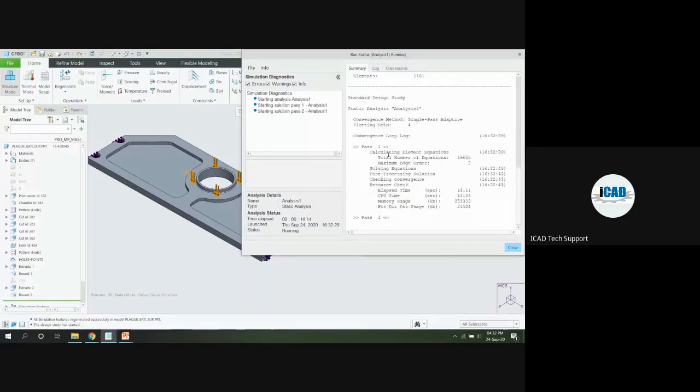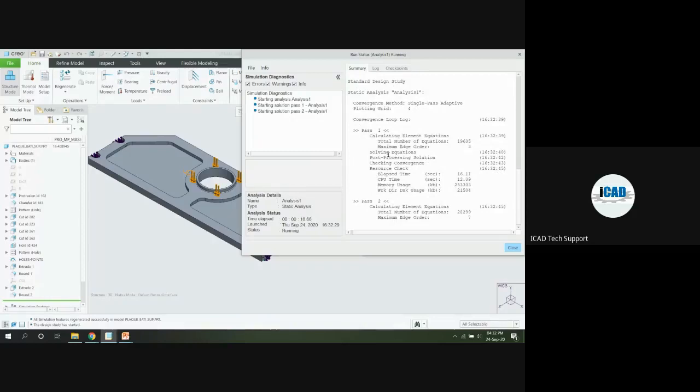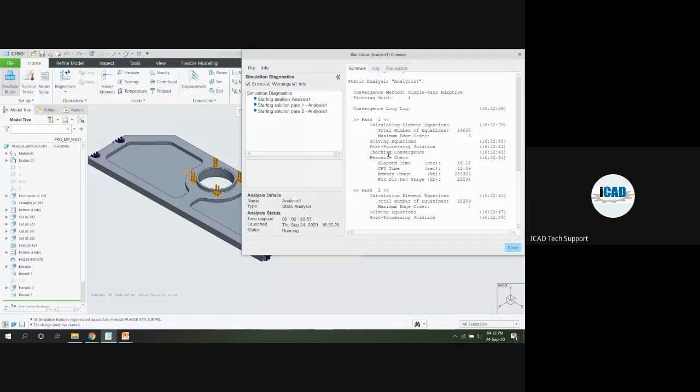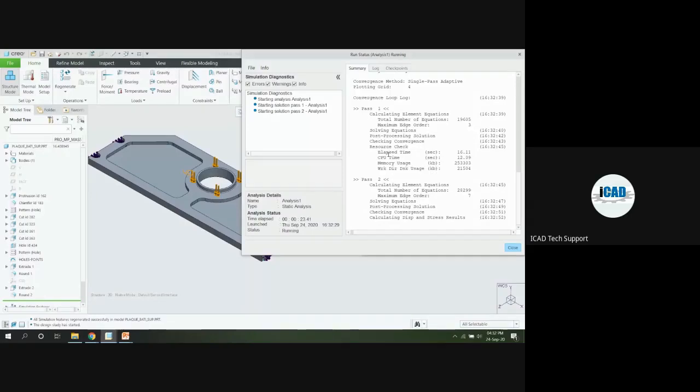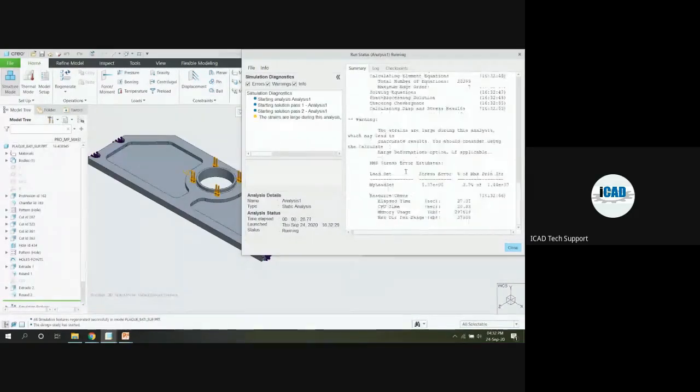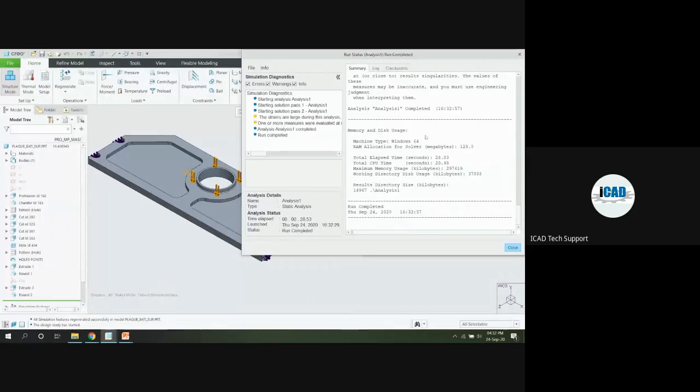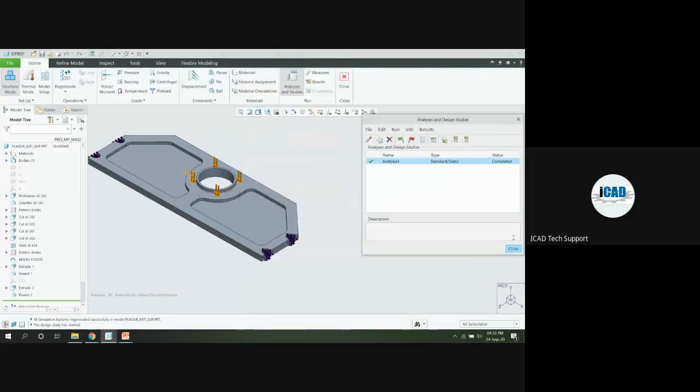All the values, first pass, second pass options are available. Almost all the values get calculated, and here you can see the simulation run has completed. Click on close. Here the status is completed.